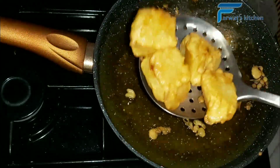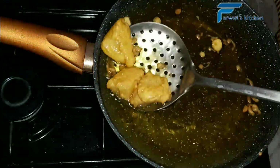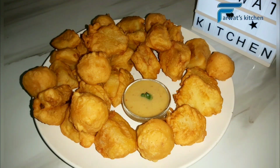So after the potatoes are done, you will remove them from the oil, and you can serve these potatoes with either tamarind sauce or any kind of hot sauce or even chutney.